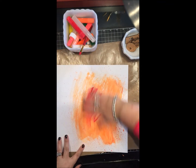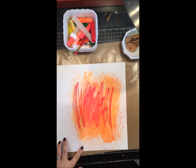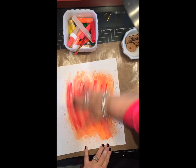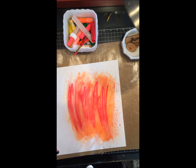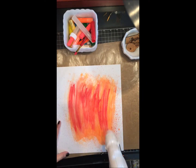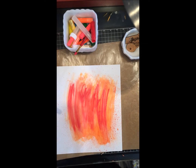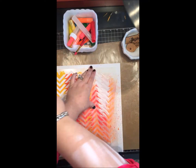I started off with just the regular white cardstock. I did put a layer of gesso on it first so that the gelatos and misting and everything else I was doing wouldn't be so absorbed into the paper. The other images would sit better on the top of the gesso and wouldn't bleed through. So I started with a coat of gesso, and then I did some spray, Mr. Huey's spray. It looks almost like a reddish orange, and I sprayed it and then just rubbed it in. As you saw, spread it around. And then I wanted a little bit more red to it, so I added some red gelato over the top of it, misted it with water, and just rubbed my hands around on it to smear it in. And I did want just a messy look with the layers of color.